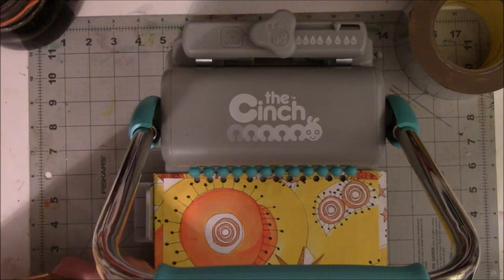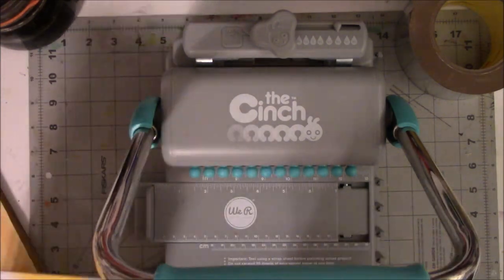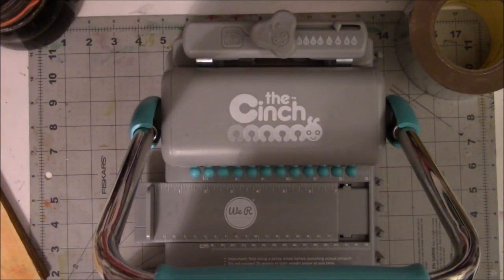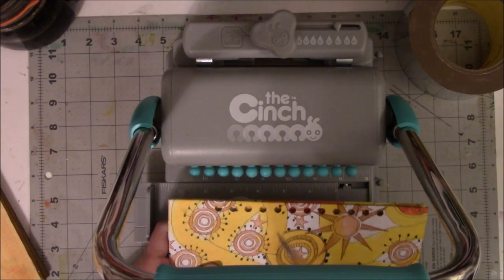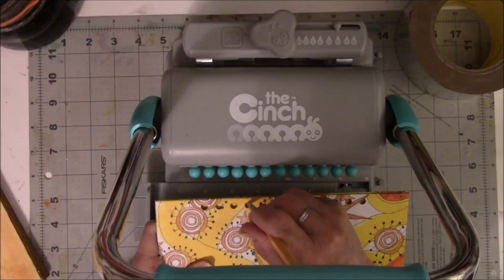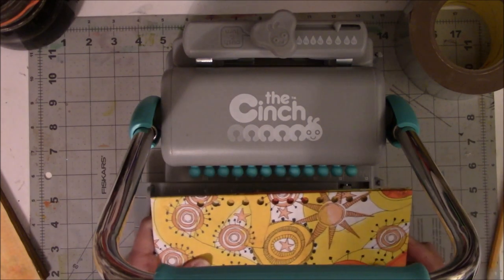So, what I'm going to do this time is, I'm going to take this. So do I want to go this way for the cover? Let's go this way for the cover. I'm going to take this. And I'm going to draw holes in here with my pen or my pencil because I'm not really confident. It's only the second time I've used my machine. And I'm going to take my pencil and kind of mark every other one. I don't think that those of you who are experienced do this, but I'm new at this, so this is the way I'm doing it.